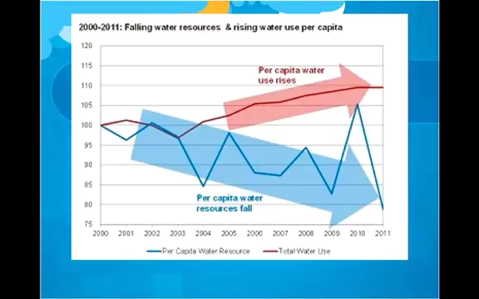The red line represents the average amount of water a person uses, while the blue line represents our average available water for any person. The red line is rising because of the increase in demand for water in people's daily lives, while the blue line is decreasing due to a rapid increase in population, causing resources to be more widely distributed.